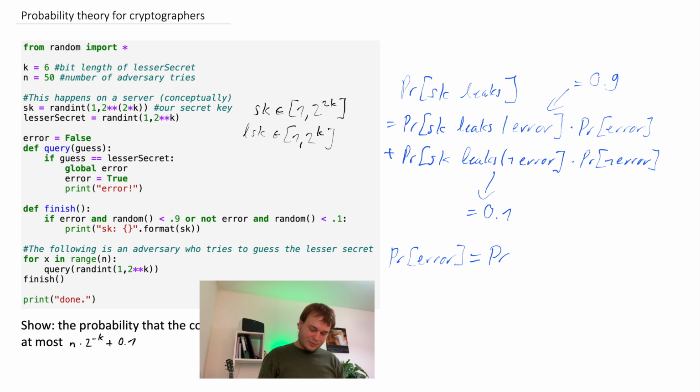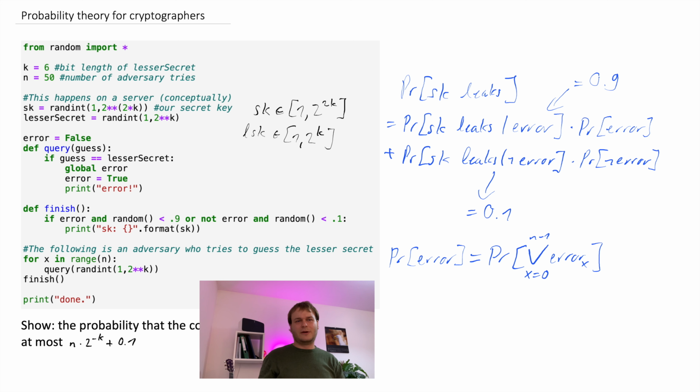And then I can write the probability that an error occurs as a big OR over x between, I guess, 0 and n minus 1, so n many of those, that the xth try succeeds. Okay, so this is a big OR, multiple ways this can happen. So this is kind of unwieldy, that doesn't help us too much at first.